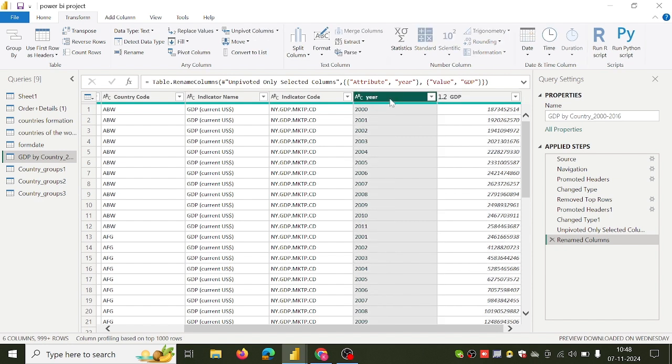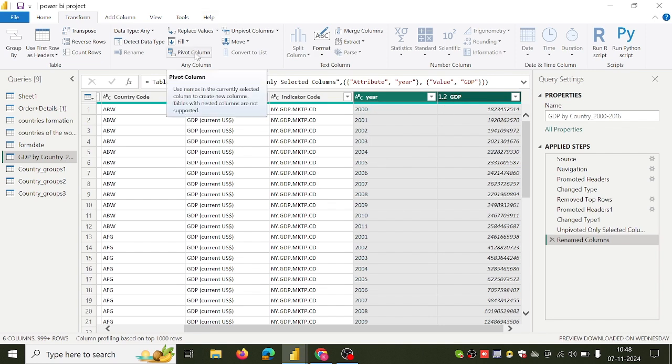Now pivoting is the opposite. You can convert the rows into columns. So for that we have to select both of these columns again. To select both the columns, press and hold the Ctrl key and select these columns, and this time we will pivot the columns.